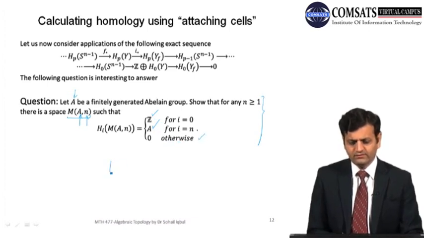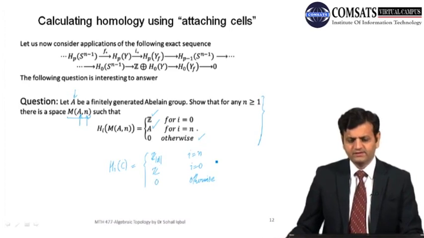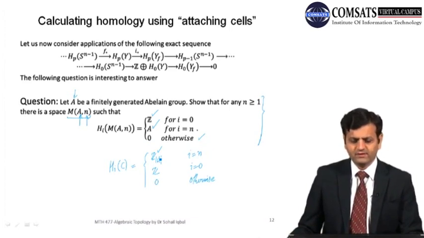Of course, you can observe that we have generalized the homology of C, which was Zd when i is equal to n, Z when i is equal to 0, and 0 otherwise. So can we generalize this to any group? We also know that every finitely generated abelian group is a product of finite cyclic groups. So can we do that? This is not part of your course, but it will be very interesting. It will help you learn things further if you can try to answer this question.